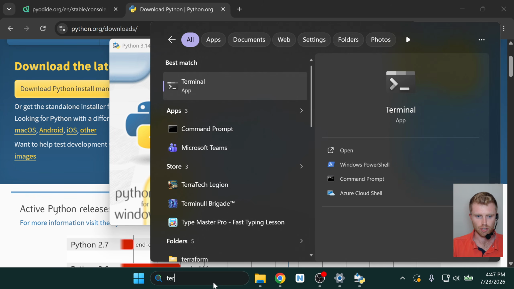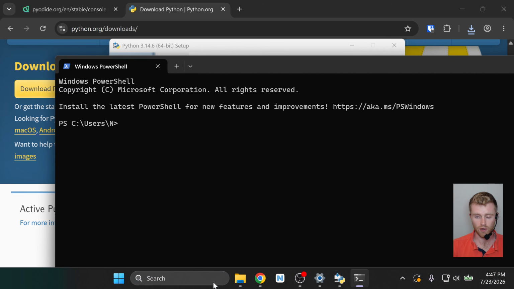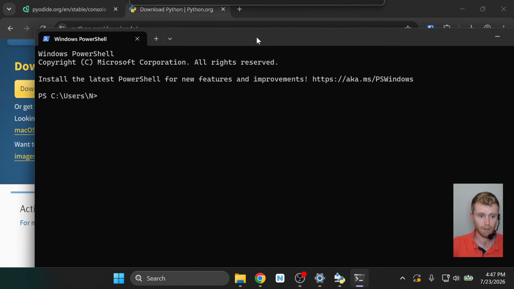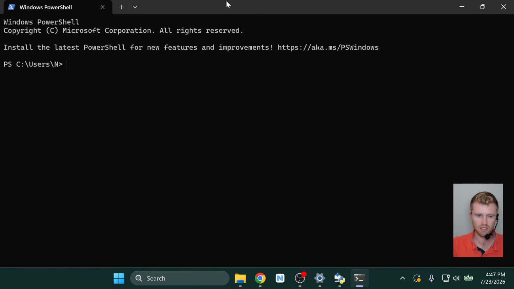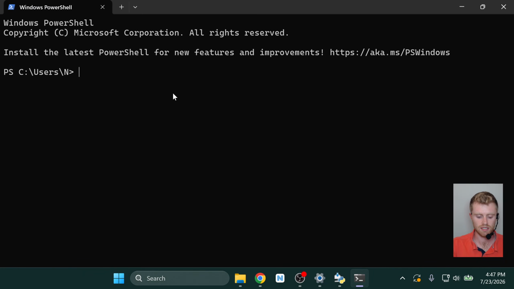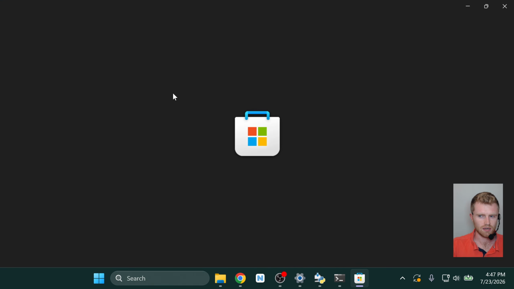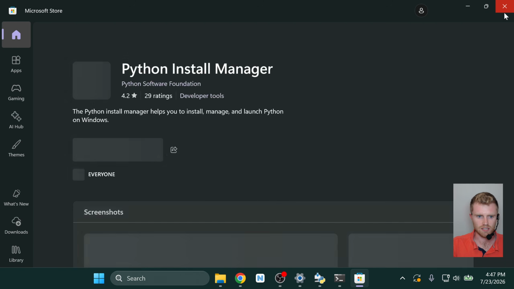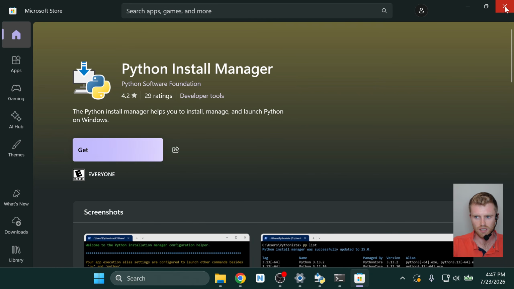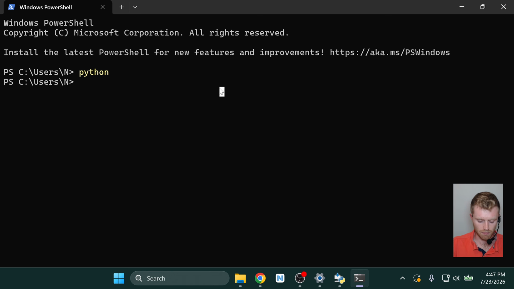So I'm going to open the terminal on Windows, and this is default. It comes with the operating system. You'll have one on Ubuntu or macOS as well. It'll just be a little bit different in terms of the types of commands it accepts. But in here, I can ask for python, and by default on Windows, Python isn't installed, but it'll bring you to the Microsoft Store. And there's actually a command in PowerShell.